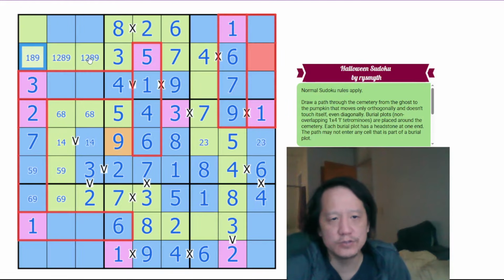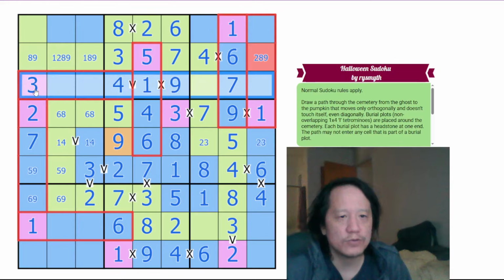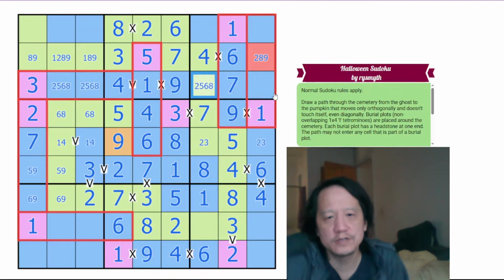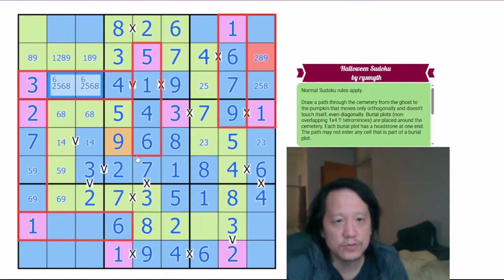This can't be 2 or 1. This can't be 2. And this can't be 1. So 2, 8, and 9 here. Row 3, we have 2, 5, 6, 8. None of these can be 6. This can't be 8 here. So 6 has to be one of these two.